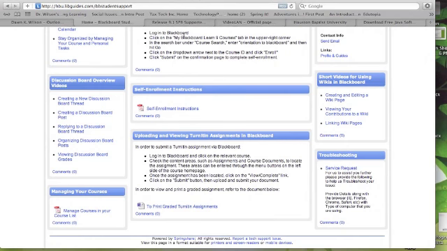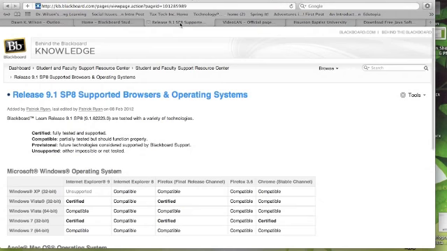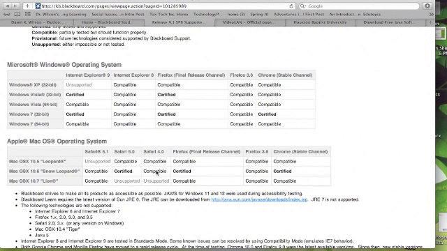The important file that I want you to see is Blackboard. Since it is web-based, it's important for you to know which browser works the best to be able to see all that you need to see in Blackboard. And browsers change versions all the time. So right now, you'll notice in this chart, there's an Internet Explorer version 9. And if you are using a Windows XP computer, that Internet Explorer version 9 is unsupported with Blackboard. So you would not want to do that. You would want to change and use Internet Explorer 8 if you were still using an XP machine.